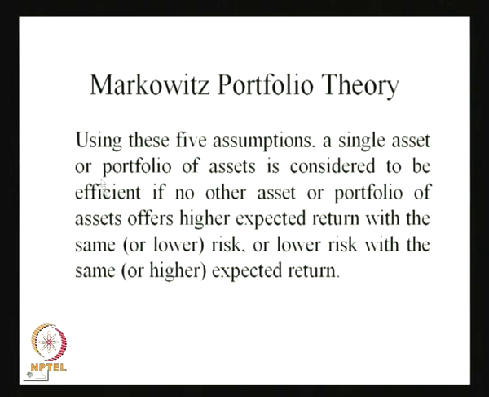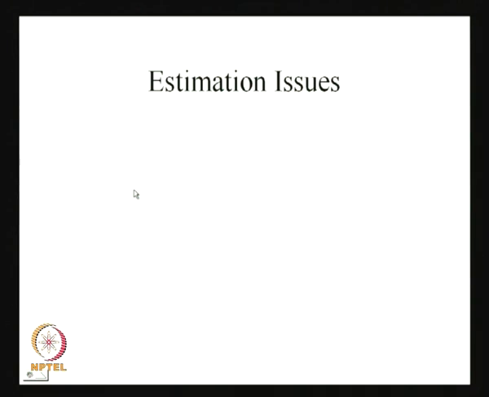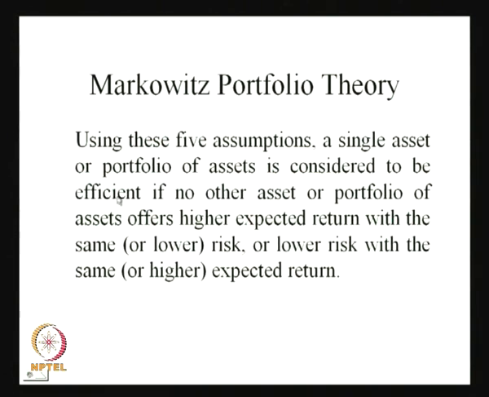You remember this particular word, efficient. This efficiency is a concept used very widely in the portfolio management literature. A portfolio will be an efficient portfolio if no other asset or portfolio of assets offers a higher expected return at the same level of risk, or lower risk at the same level of expected return. So it is the maximum return he can gain for the risk he is facing, and the minimum risk for a given level of return. That is what Markowitz defined in his theory as the efficient portfolio.